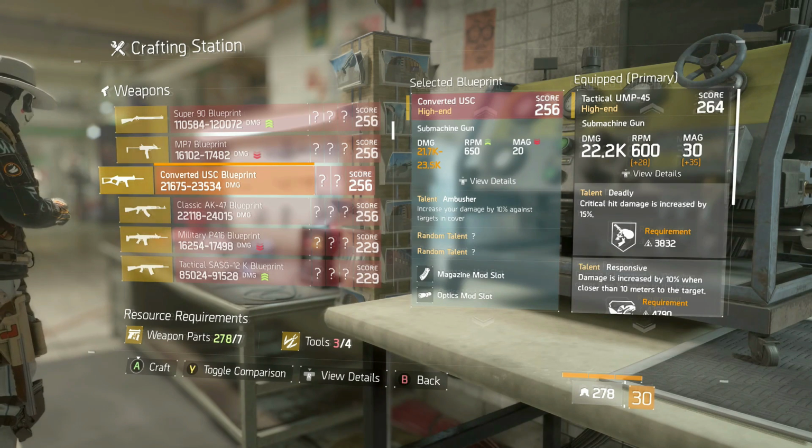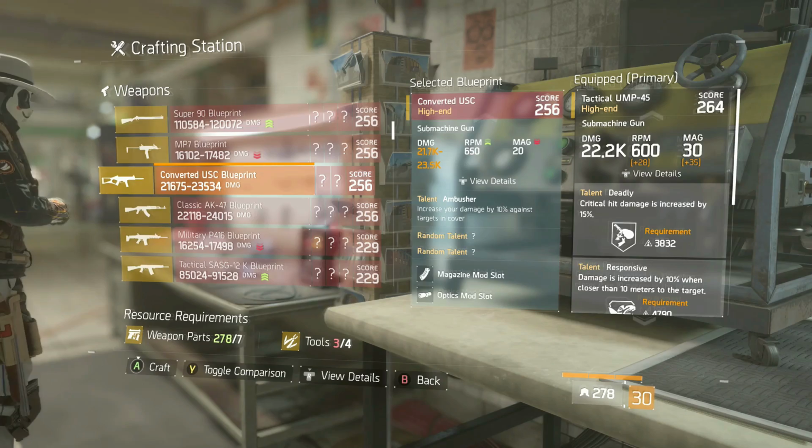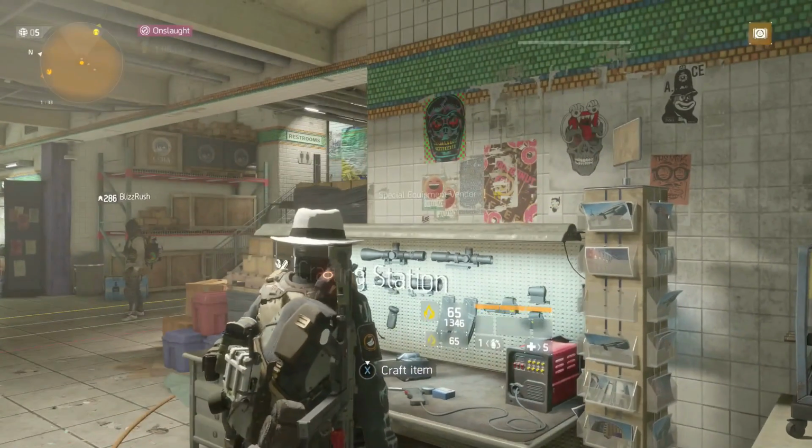If you do have this blueprint and you can't get your hands on a tactical UMP, this is the way I will go if I was to do this. But yeah, man, let's go into the talents.